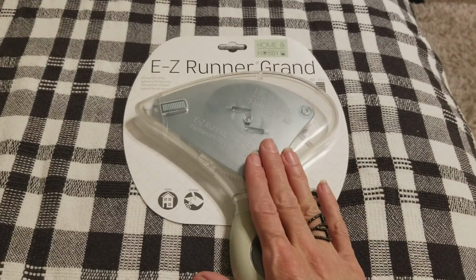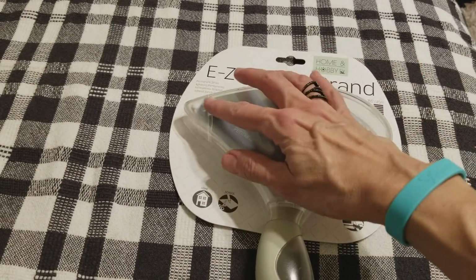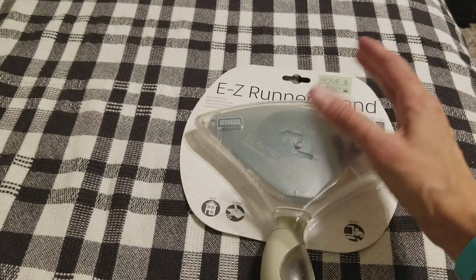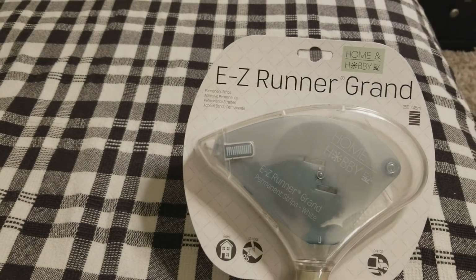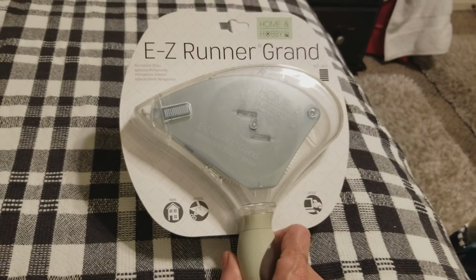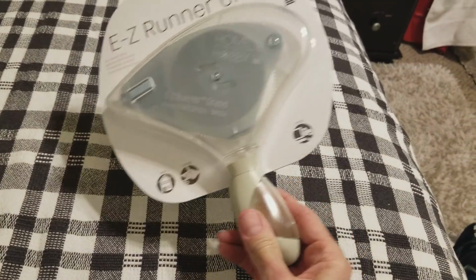It is easy to refill, it's very lightweight, it's not big and clunky. When you open this hatch, the entire cartridge just pops straight out, and you just pop the new one straight in, close the hatch, and it is ready to go. How easy is that? There will be no having to wind the tape through the little wheels and cogs to get it to work. Looking forward to trying that one. It's got a really nice ergonomic handle.